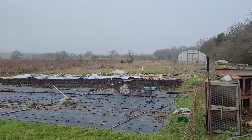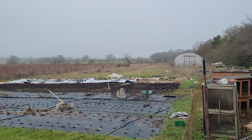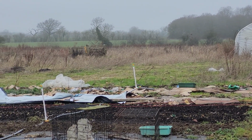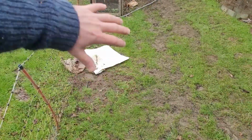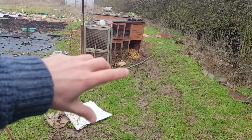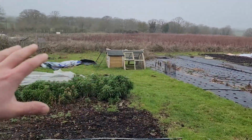And actually from this view you can already see what an impact the strimming has made. You can see where I've strimmed and where I haven't. And so I think if I can stay on top of that strimming inside the market garden, keep this area more tidy as well, because this is all complete mess. These need to be repaired and moved into the barn, but keep this trimmed down as well. And then hopefully, I'm always going to have some influx of weed seed, but if I can just reduce it as much as possible, hopefully 2023 will be the year where I have a pretty looking market garden instead of one filled with weeds.